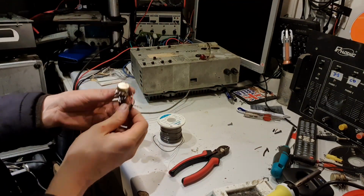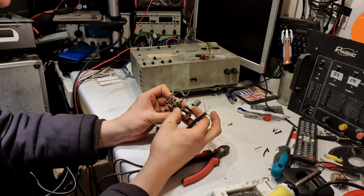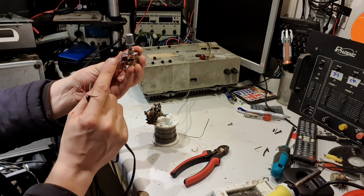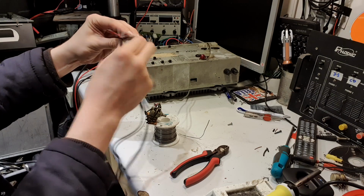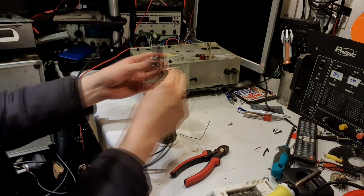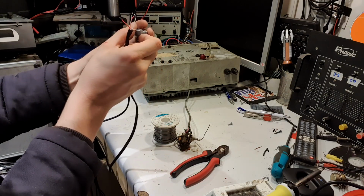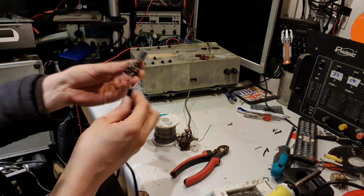Let's get these wires on. So first of all, it's important when you're doing these to get the ground the right way round. It goes to one side, and you can see on here, yeah, it's the left hand side. It would work if you had that as ground and that as input, but it would mean that it would turn the wrong way. You'd be turning it that way to turn it down instead of that way. So it's important to get that the right way around. You always have to think about it and double check. But yeah, that side's ground, because the central wiper, when you turn it all the way there, is shorting the output to ground, which of course stops the sound. So we'll solder that on.